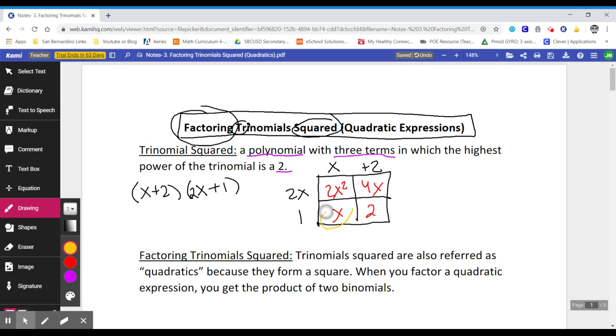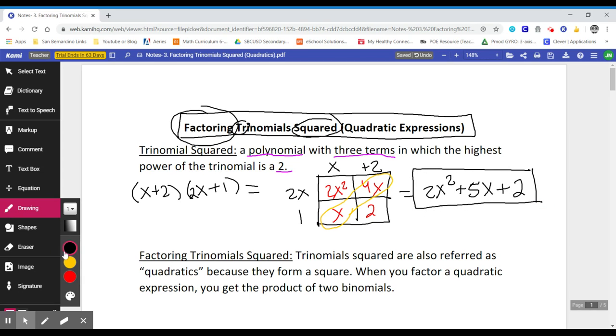So this is all review. You add the peanut, which in this case will be the diagonal, and the final product of these two binomials multiplied together is 2x squared, right? So we write the first term, and then we write the middle term, which is positive 5x. And then the final term is 2, which means it's positive 2. So this is the final answer when you multiply those two things together. So we've already done that in this class, right? You multiply this times that, and you get the answer as that.